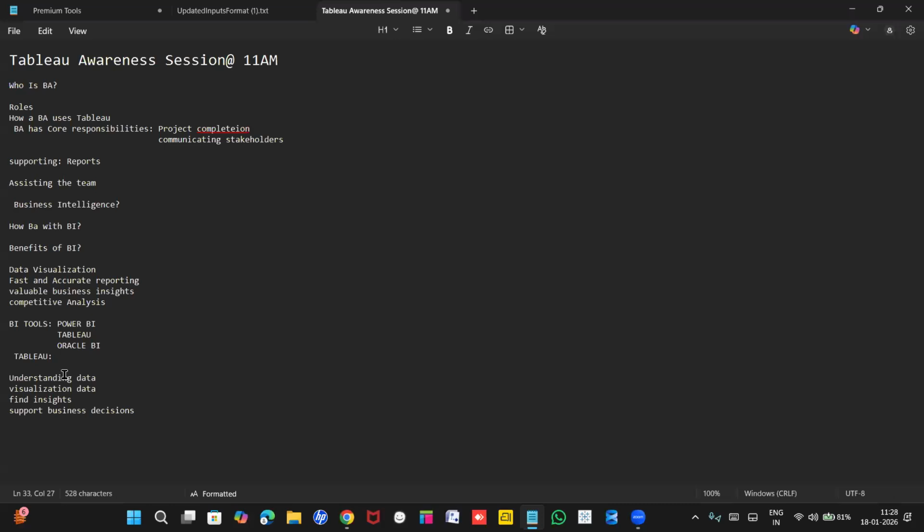So Tableau helps us find hidden trends in the data. For example, sales are increasing in one region, and in another region it is not happening. Tableau will show us why it is happening. Okay, and customers leaving after a certain stay. Why it is happening, everything it will show. Using these insights, organizations can make better business decisions. Okay. To increase marketing, or where the sales are low, based on these reports they will take decisions on what to improve. And Tableau is popular because it shows data in the form of charts, graphs, and dashboards.